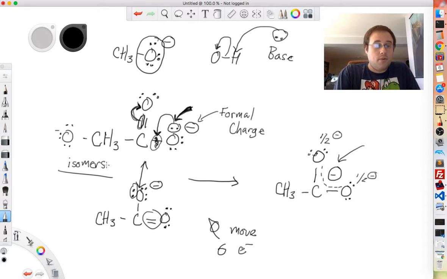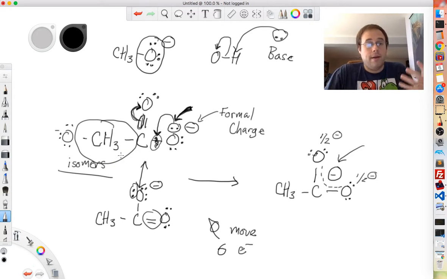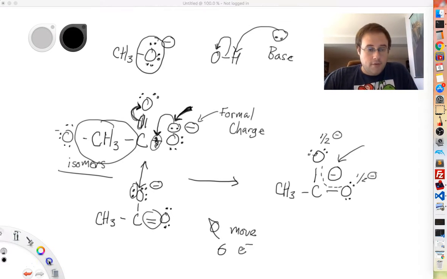Now, one of the other big issues here, which is going to come up in Rule 4, is that we now have a carbon that has 5 bonds. So I can mention it now, even though I call it Rule 4, we can call it Rule 3. Rule 3, which goes along with this, is that all of your atoms need to be proper valence Lewis structures, meaning no carbon with 5 bonds, no hydrogen with 2 bonds. It's not appropriate for me to turn around.